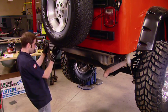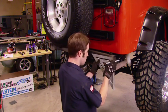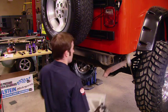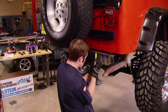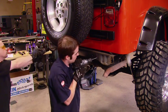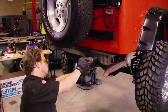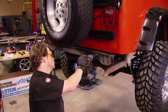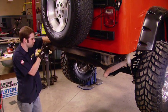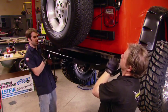The Rusty's rear bumper is a lot beefier, and because of the extra weight, it relies on a little bit more than the factory mounting locations. So we just measured off the backside of the bumper, transferred that measurement onto the cross member, and drilled. And drilled, and drilled, and drilled. And drilled some more. Now, the Matco step drills really come in handy. You see us using these all the time. I highly recommend one for your toolbox. And a splash of Duplicolor stops the corrosion. This is much more substantial.